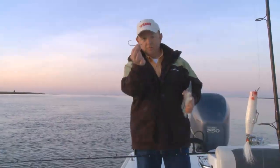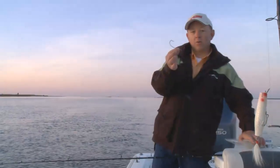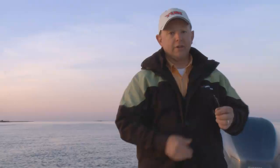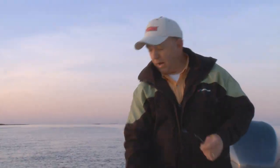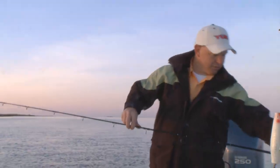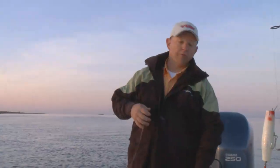Every package comes with its own hook. This is a 9-0 stainless steel hook made by Excalibur. You can buy them separately, or they just come in the pack, one each. I've already got my hook tied on here. It's easier to tie your hook on first before rigging the bait.